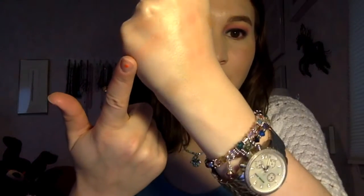And I've heard mixed reviews about this, and I think that this is so pretty on. It's not too orange on your skin, and it lasted so long on my skin. I was like, wow. So that's what it looks like right there. It's so pretty. See how it's not that orange? It's a really, really true peachy color. So I really like it, and it's so perfect with the palette. I finally wore it with the palette a couple of days ago. I've only worn it once, but so far I really like it a lot. And I actually am not the biggest fan of Too Faced blushes, and so far this is probably my favorite one from them.